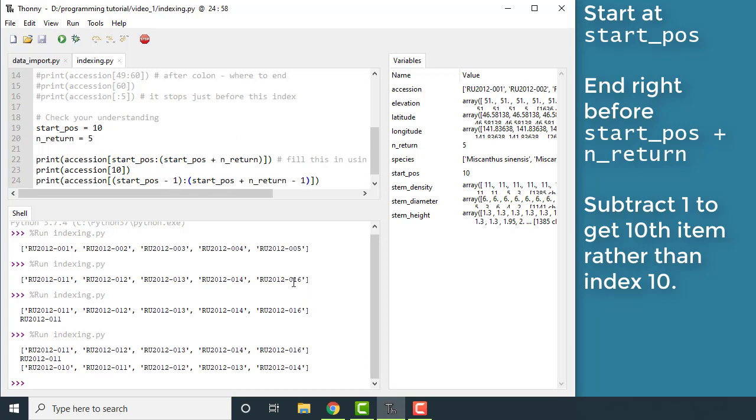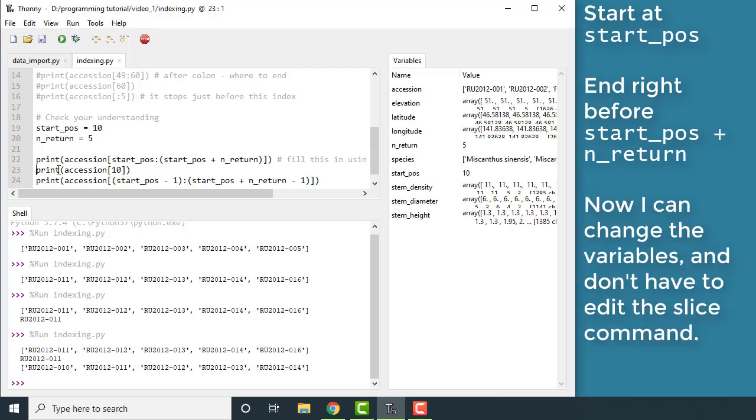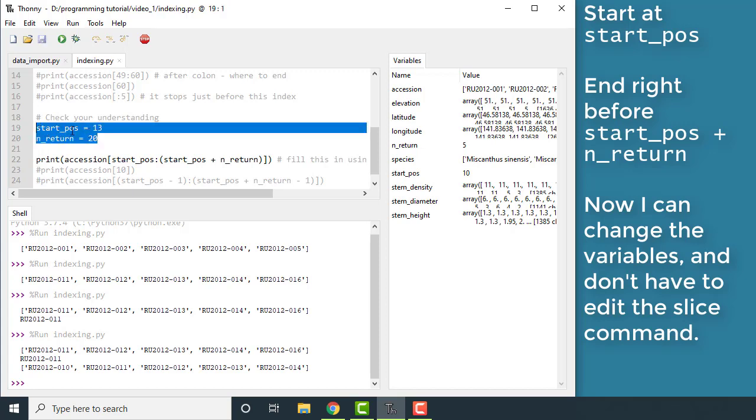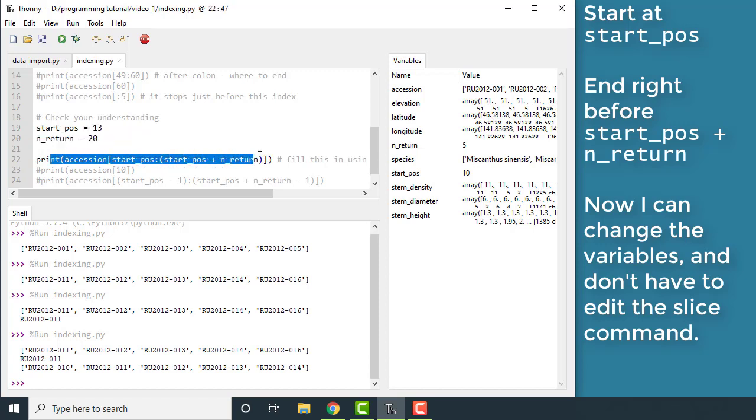If you're going to use Python a lot, you probably should get used to thinking about indexing from 0. But anyway, if I do that, now I have the ability to change this. I just have to change this part up here where I've given myself something that makes sense to me to look at, and I don't have to change this part down here, which is maybe a little bit harder to read.